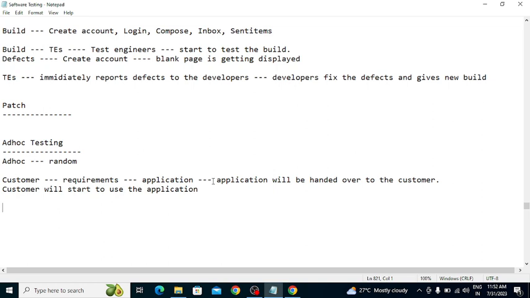That is the reason the test engineer will come up with creative scenarios and perform ad hoc testing.